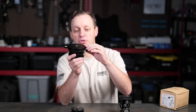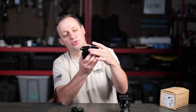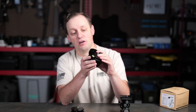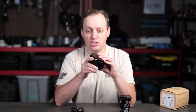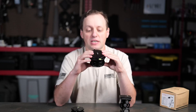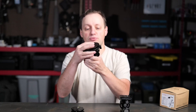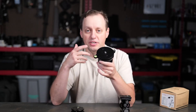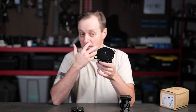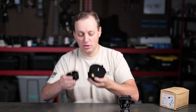You can adjust the tension and it stays in place. On the R models you have a separate landscape, panorama, and panning base. This is meant to support heavier gear and provide a smooth environment with a little bit of adjustment. Most of your adjustment comes from one movement, and you can then adjust it whichever way you want. This is great if you want something fluid for video, run-and-gun style on the go. The smaller one accomplishes the same thing but is the baby brother to this.